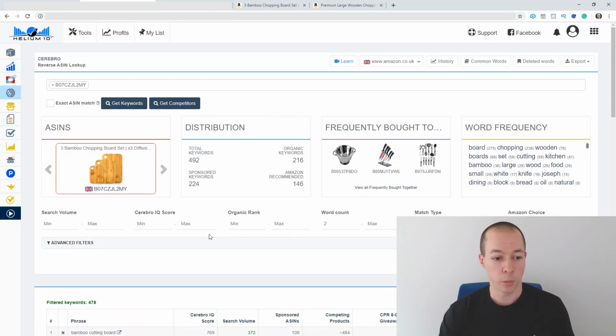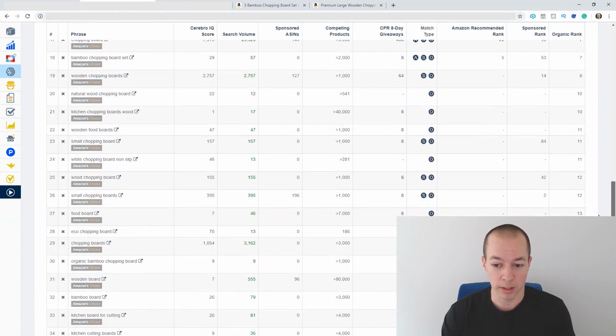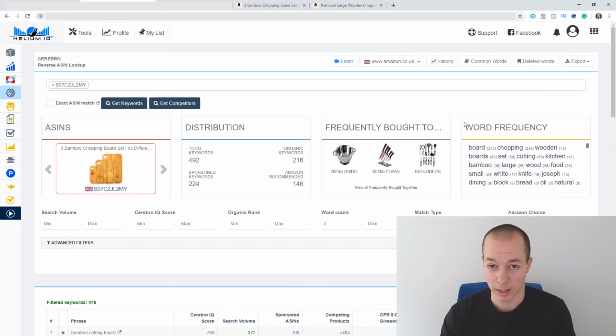What this will do is bring up a list of all the keywords that are associated with that product, and that product is being found for organically within Amazon. Now this will search within the top 20 pages for this product. So what I like to do initially is restrict this a bit, because I'm not really fussed if this product is ranked, say, 30th or 40th for a particular keyword, because it's probably not converting for that keyword.